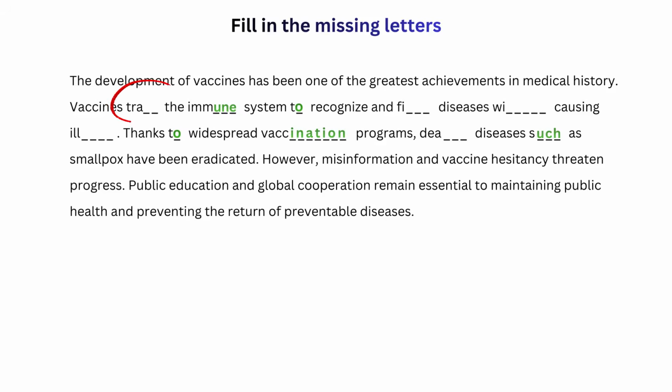Now let's determine the type of word that the first incomplete word is. Well, every sentence needs a verb, and if you can't find one, that's probably the missing word. Vaccines do something with the immune system. To check if you've identified the correct type of word, place any word of this type instead of the incomplete word. For example, if you think this is a verb, try adding a verb.